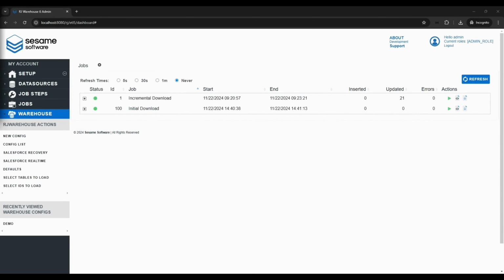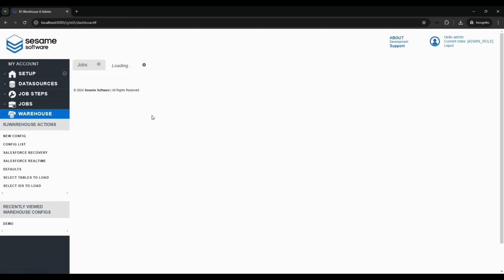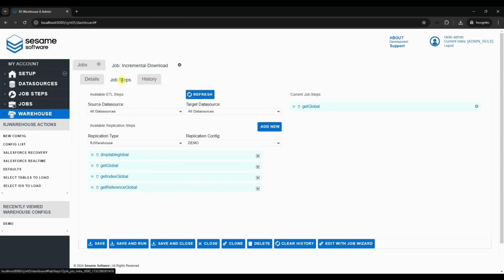Okay, so in earlier videos, we've already gone through configuring your SMTP server for emails. We've set up a few data sources for our source and target locations and combined them in a config. We've also established a couple of our initial jobs. The first time you start in the application, you'll need to replicate all of the initial data and set up that database for ongoing incremental syncs.